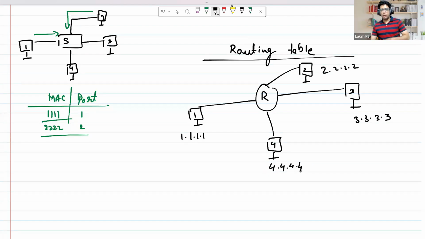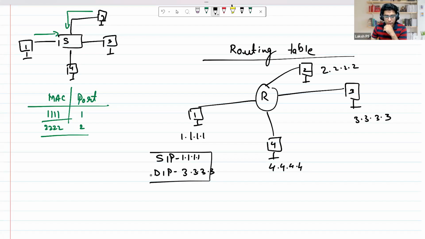Now, when PC number 1 sends data, for example, to PC number 3, it will have a source IP of 1.1.1.1 and a destination IP of 3.3.3.3. This packet is received by the router.